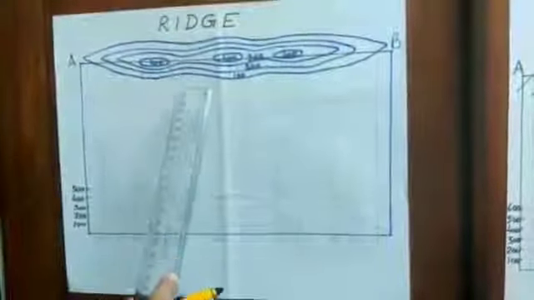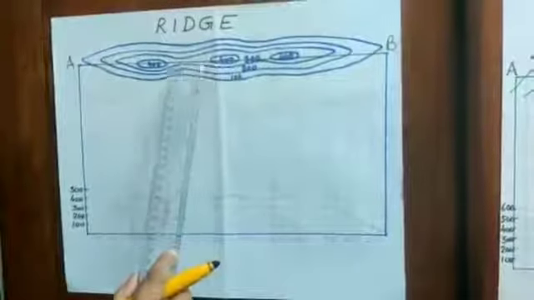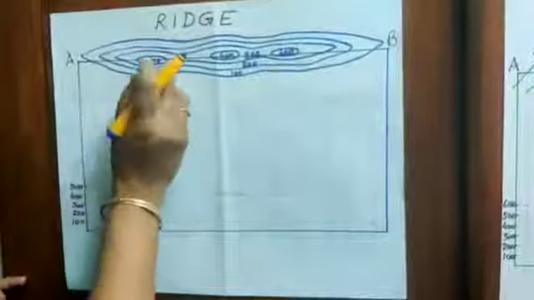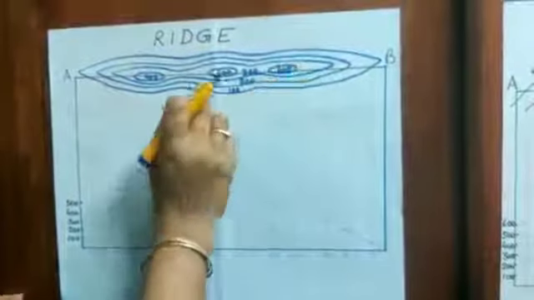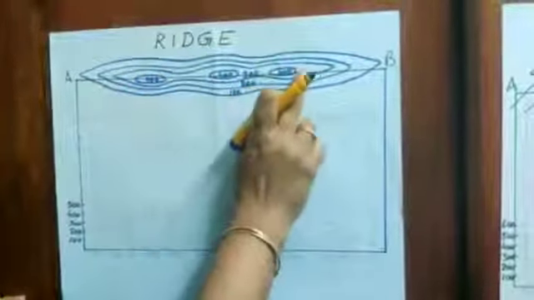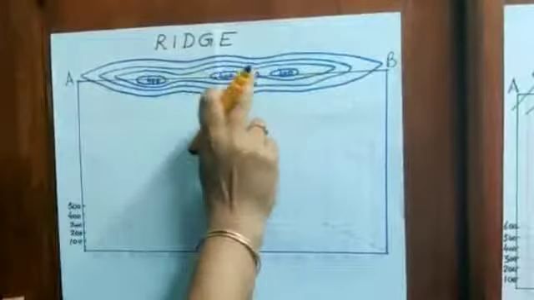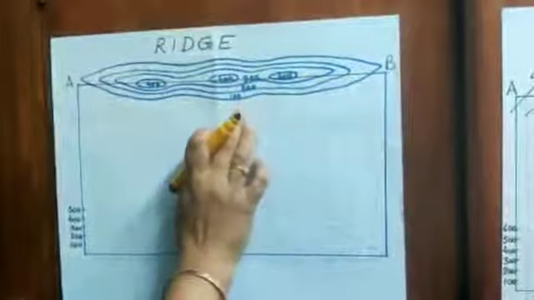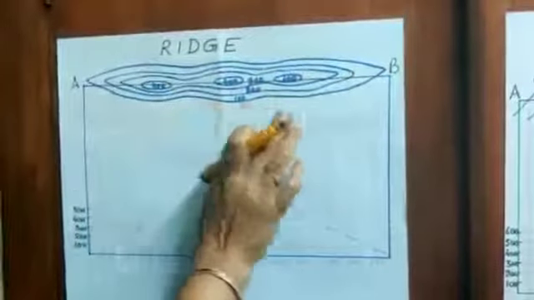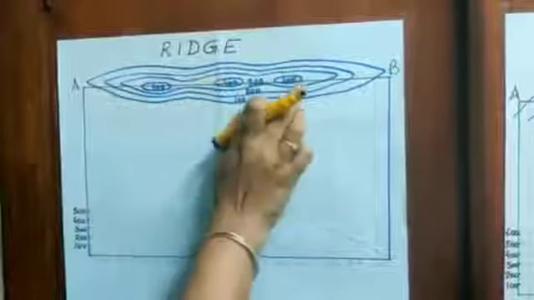So you can see when you draw, I have drawn it for you already. When you draw it, you'll see how I have drawn inside. I have drawn 3 closed contours. These are the peaks. It can be endless. These peaks can be endless because the ridge is very long, stretching for kilometers. And in the exercise copy, you can't draw more than 3. So I have drawn 3.